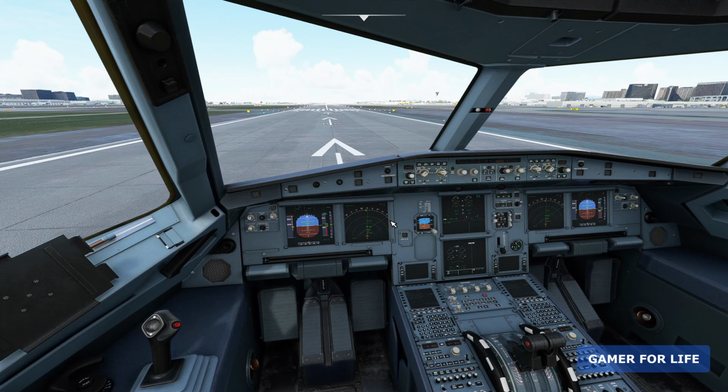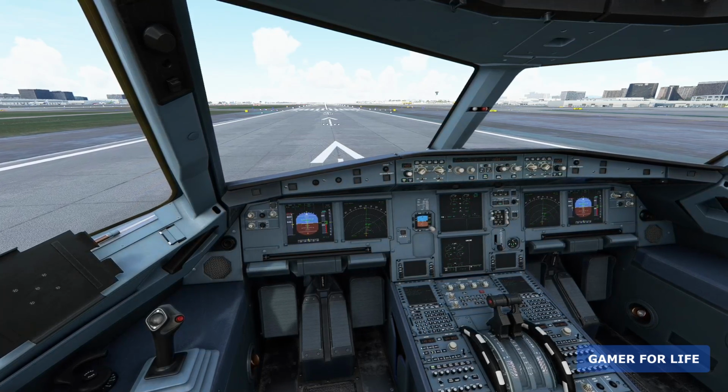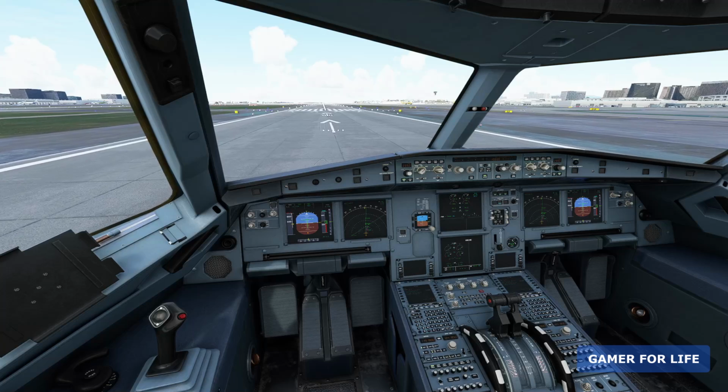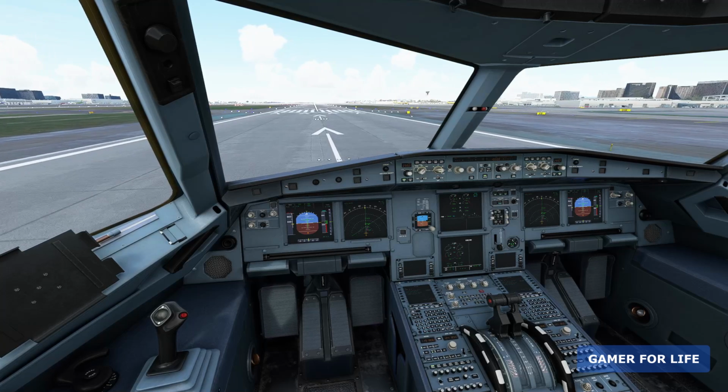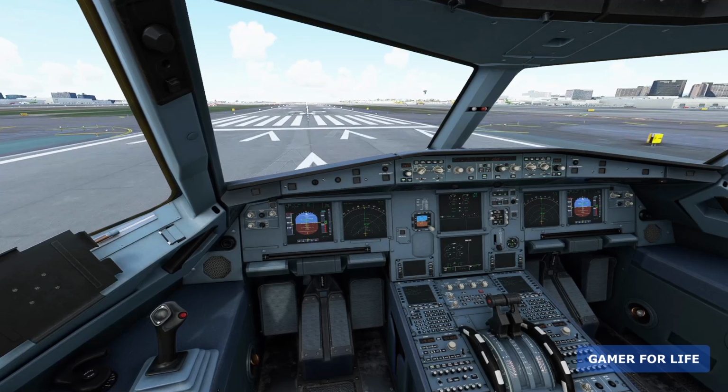So let's now release parking brake and add power. Push forward on the stick a little bit. Keep your eyes on the midline to keep the plane aligned with that.